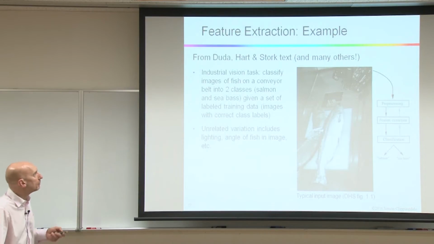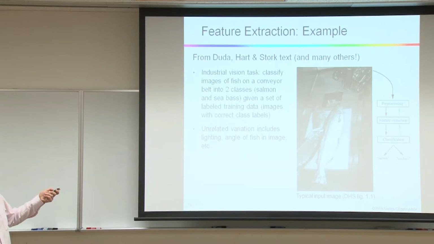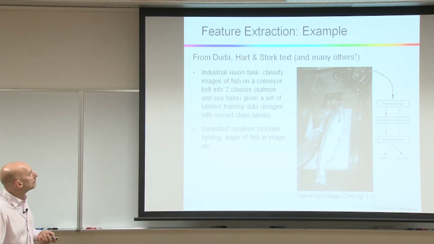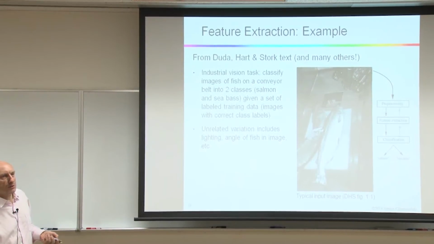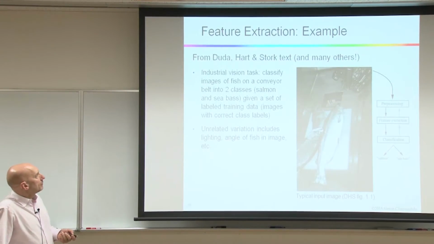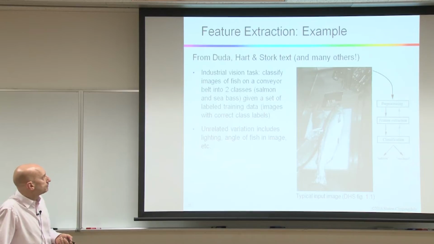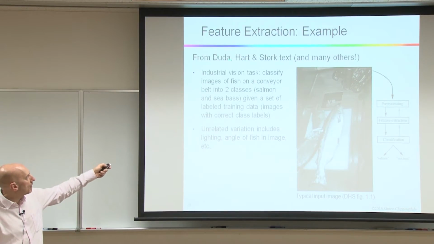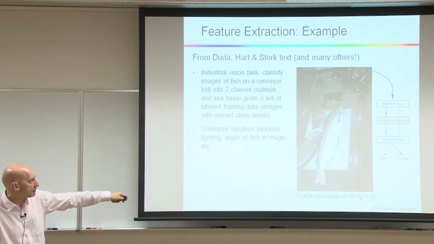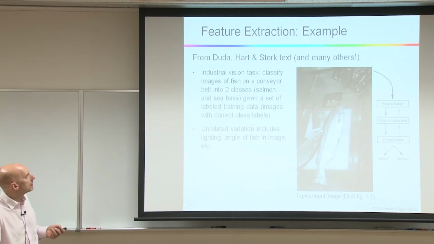Okay, so here's an example. This is one of the textbooks. I don't know if anyone's bought it, but it's quite old now, but it's still pretty much the best, relatively simple text in pattern recognition. So this example comes from this book, Duda, Hart and Stork. I've called it just DHS in most of these slides.